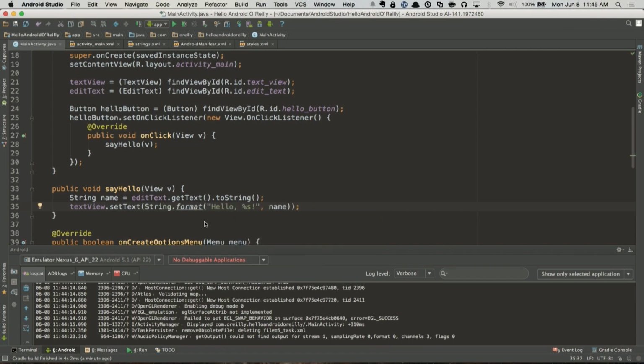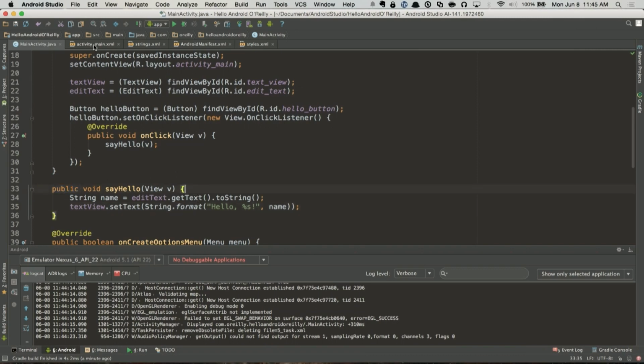There's a format method in the string class. As it turns out in Android, it's a static method that says hello %s exclamation point and then takes the name as an argument. I can even take this string resource and put it in the strings.xml file if I like to. And I can go ahead and do that a little bit later. I'll leave that as it is right now. The next thing I want to do, however, is explain why I made this method public.